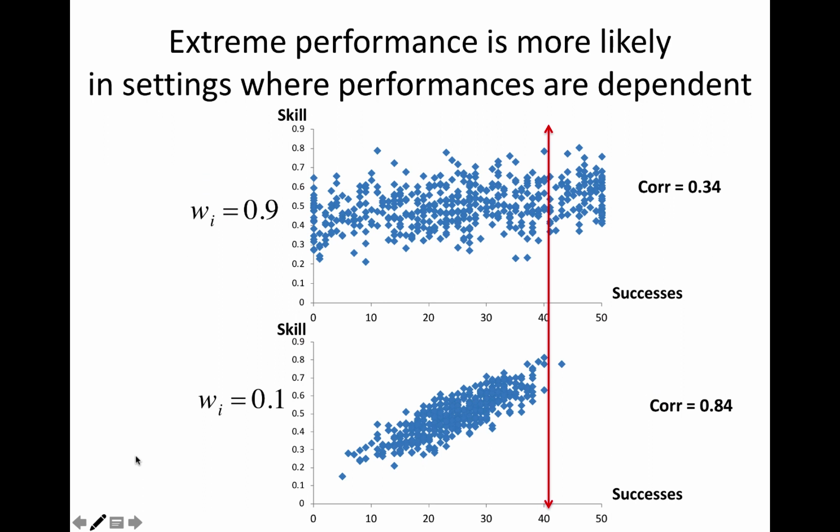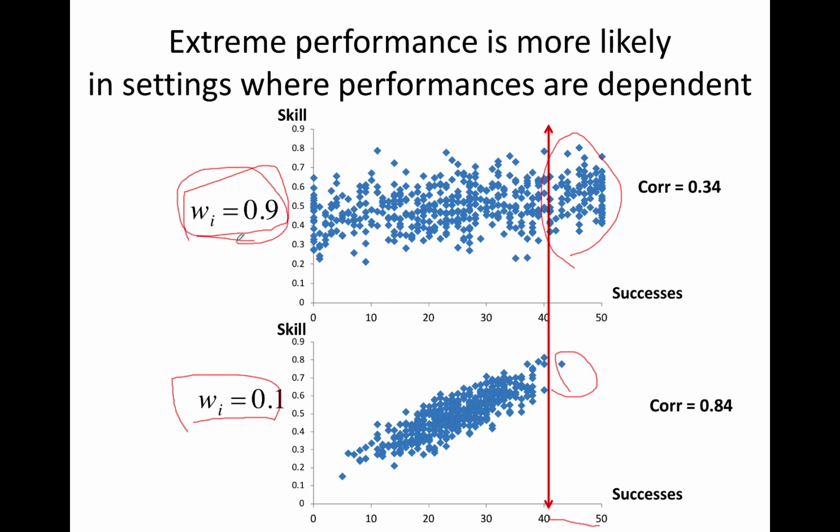The second observation from comparing these two scatter plots is even more important. In the sense that, well, if you observe this exceptional performance, it's much more likely to come from the context where this W is very high, right? It's very rare, almost none of the observations can be obtained for greater than 40 successes when you have a very low W. So this suggests that, well, if you observe an exceptional performance in this model, that is, successes greater than 40, which context are they more likely to come from? Well, where this W is very high, isn't it?